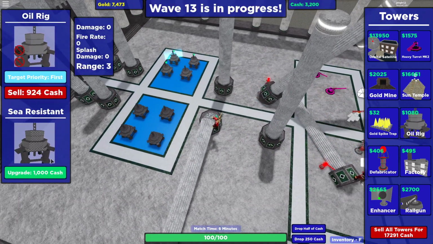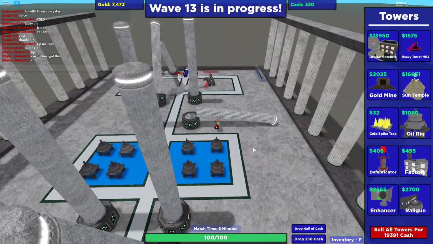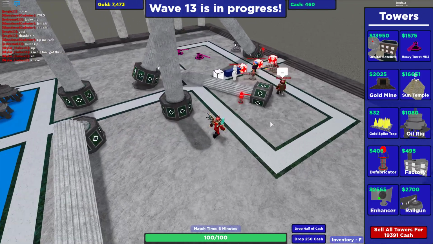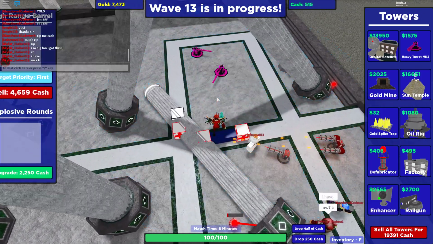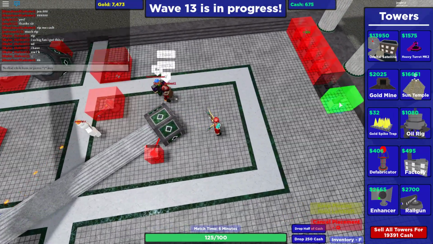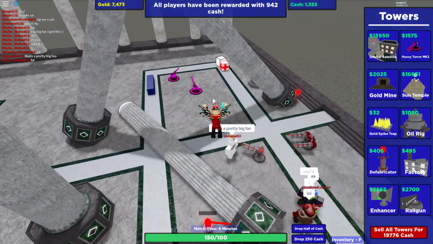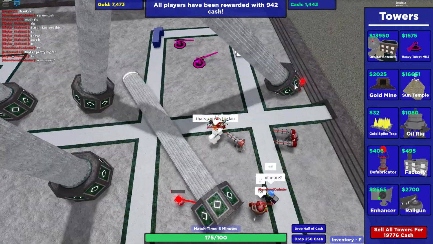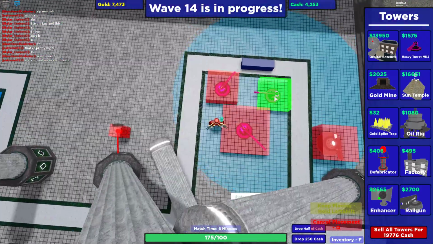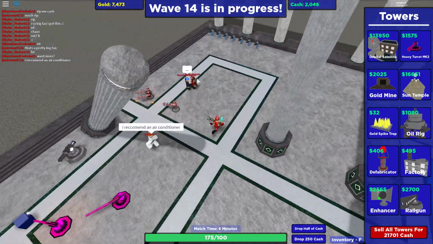I don't know. There's some cash. There we go. Those are all upgraded now. That's good. Beautiful. Yeah, this is gonna have to be sold or something. That's just bad positioning. In general, that's just horrible positioning. Maybe I can place this somewhere. It's a possibility. There we go. We're all good right now.